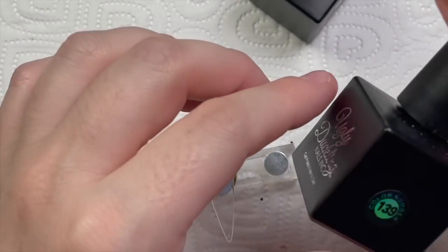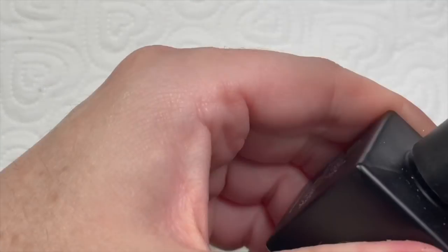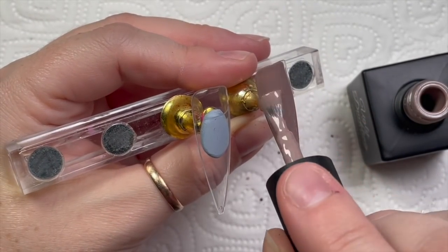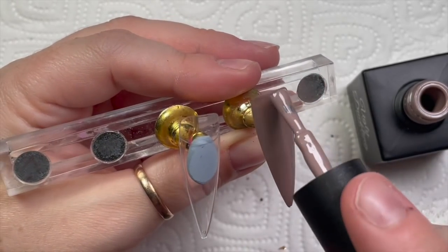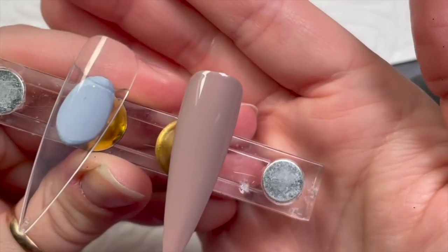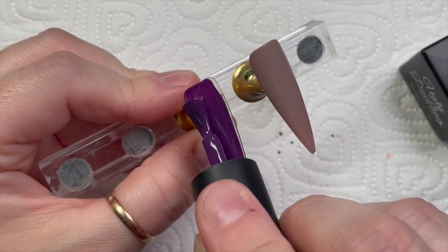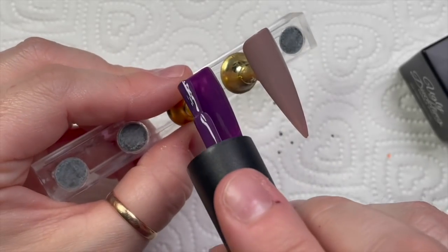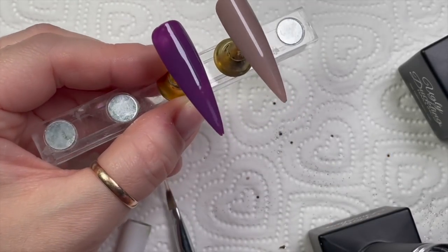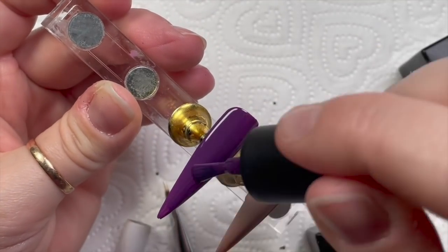On the other two nails I'm going to use 139 and 096 — the nude and the purple from the previous nail design. I'm literally going to do a full coat of color on these nails. Look, that's one coat — the coverage is really good, and this one has a bit of a pearly sheen. And this purple — I love it! It would actually be really nice for Halloween nails if you wanted a nice purple.